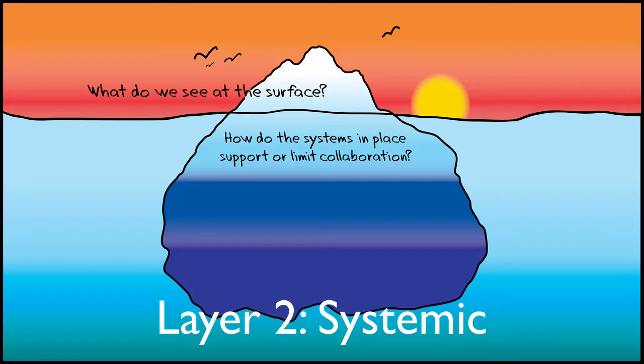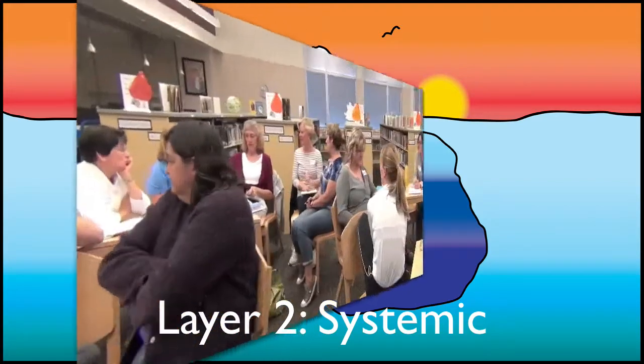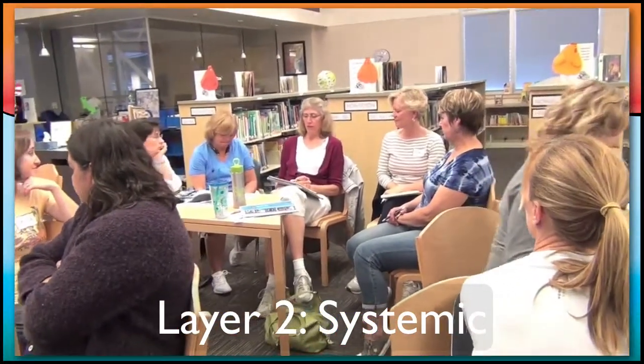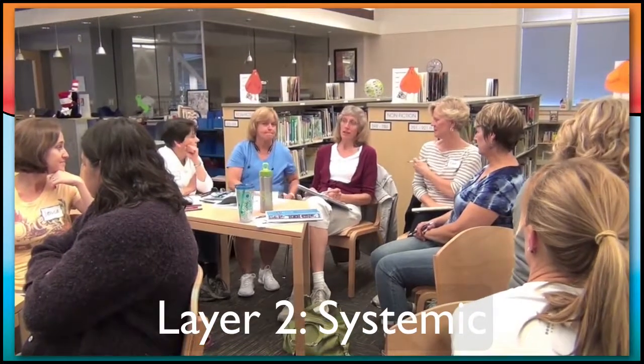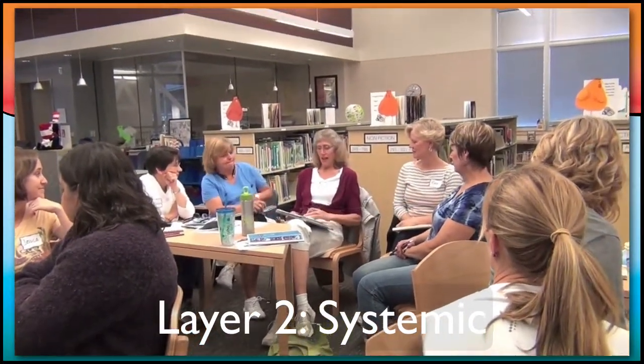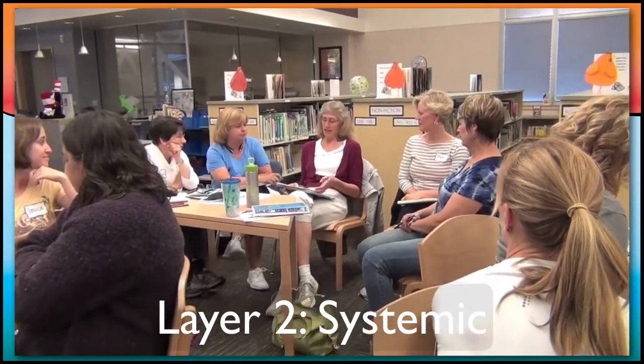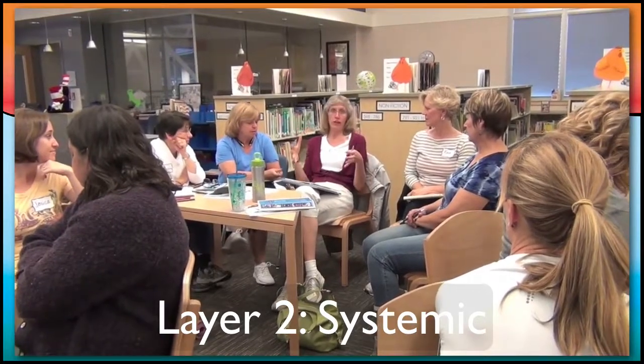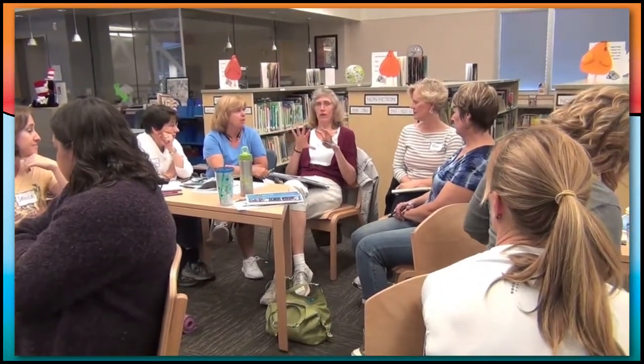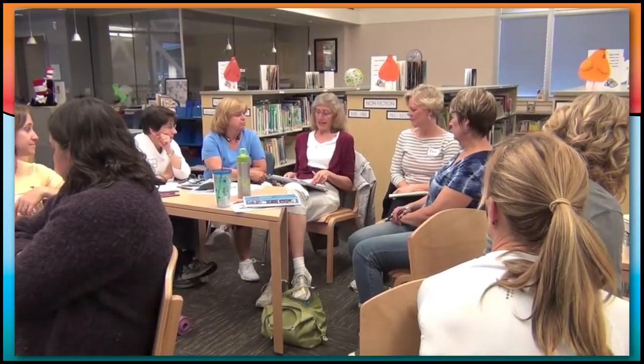So let's join a conversation with teachers and therapists who are discussing Joshua's situation as it relates to the second layer, the systemic layer. What we thought of is that there's the requirement for him to sit still 6.5 hours a day. And within that day, there's sustained learning time. So you have your reading group that's an hour and a half long, and he can't sit for that.